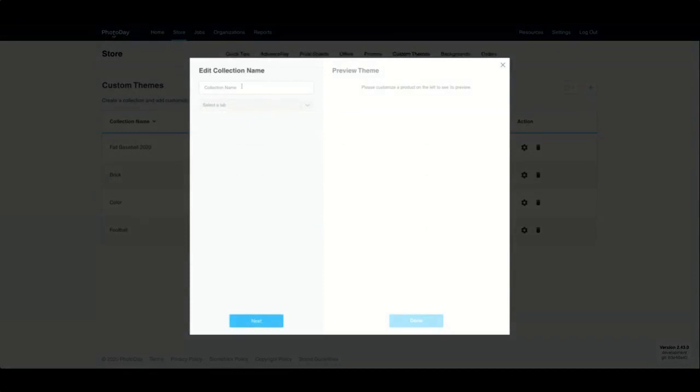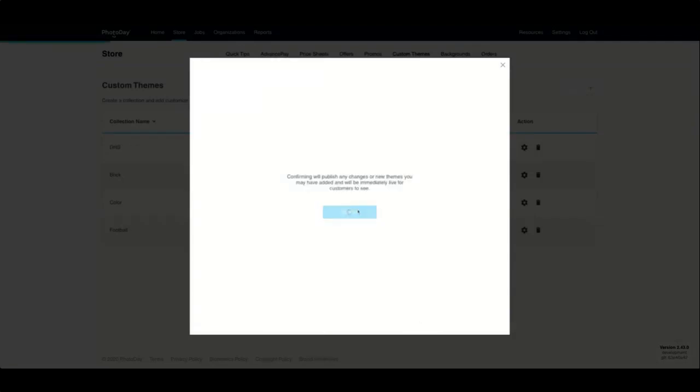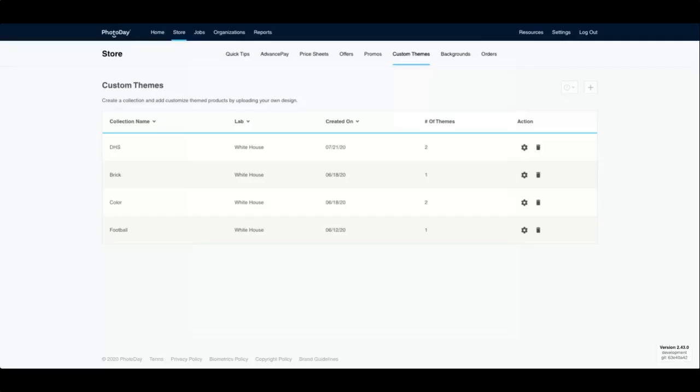So I'm going to add a new custom theme and I'm just going to call this one DHS and go to next. Oh, I just renamed my other one. Oh, well, I'll just show this to you guys anyway. But you could just make one category for all that specific high school and add all of their themes for their memory mates to that one high school. That way you're not making like a bunch of different collections. So I thought that would be easier for you to do, especially if it's just like a solid color theme and then it's just putting the school logo on everything, just to make it a little bit easier for you to manage all the different graphics.